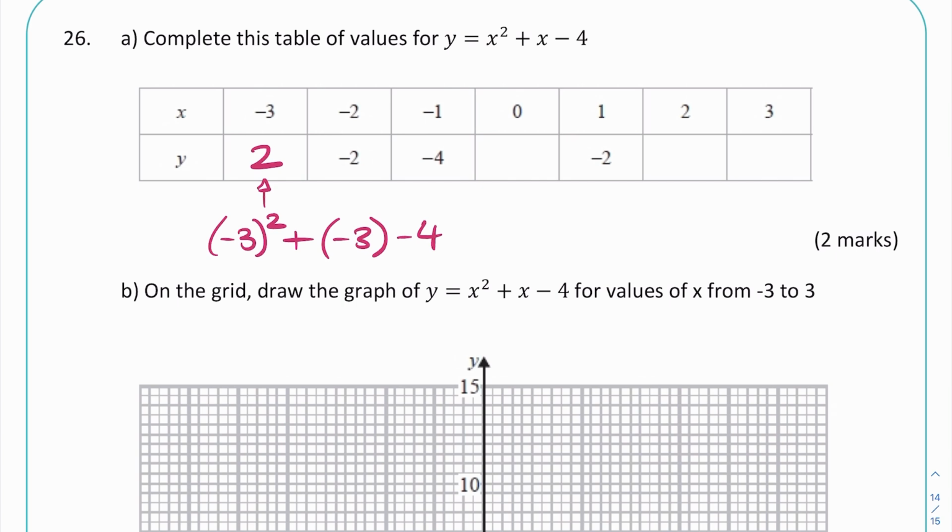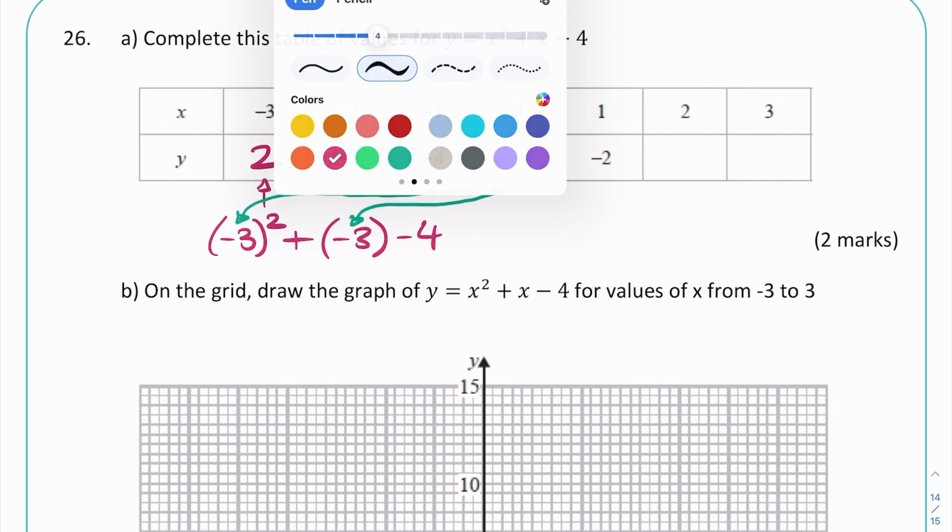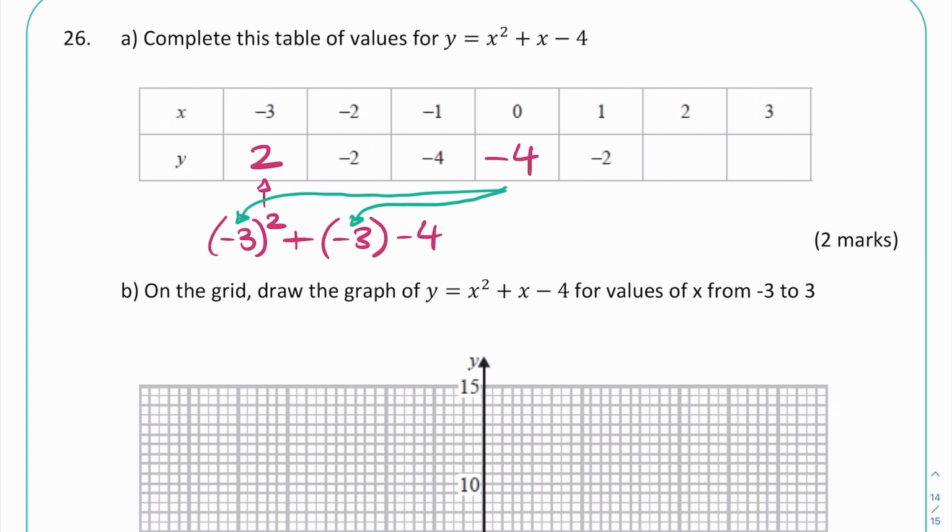Then all I need to do is change the number in the bracket, so I can just use the left and right function on my calculator. You can type it in all again, but I just need to change this number now and there for the 0. And that's going to give me that next one. So I'm just going to go into my calculator, delete the negative 3 and put a 0, and then delete the other negative 3 with a 0, and we get the answer negative 4. So there we go, minus 4.